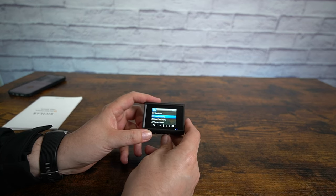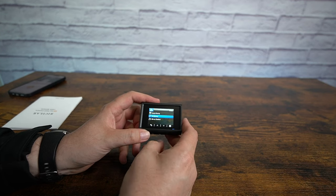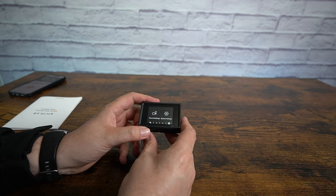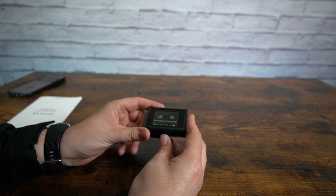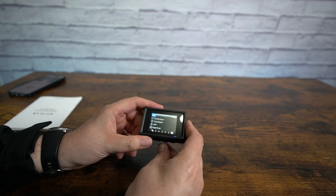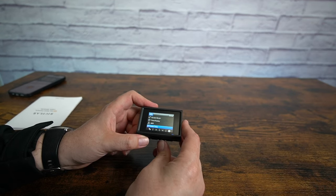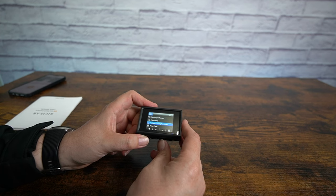You got loop recording where you could do one, three, or five minutes; dual cam display; your audio — so you could choose to record audio or not; date stamp; G-sensor; mirror switch. On the G-sensor, you will have to hardwire it. As you can see though, there is some battery life to this — it's not plugged in, but they do say to hardwire it for that. Then going into system settings, from here you have your screensaver, time display, WiFi, date, time, beep, sound, language, parking monitor, time lapse, frequency, fatigue driving reminder, and time zone.